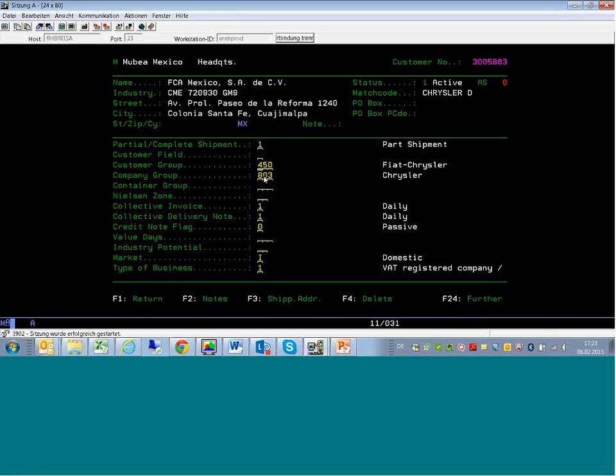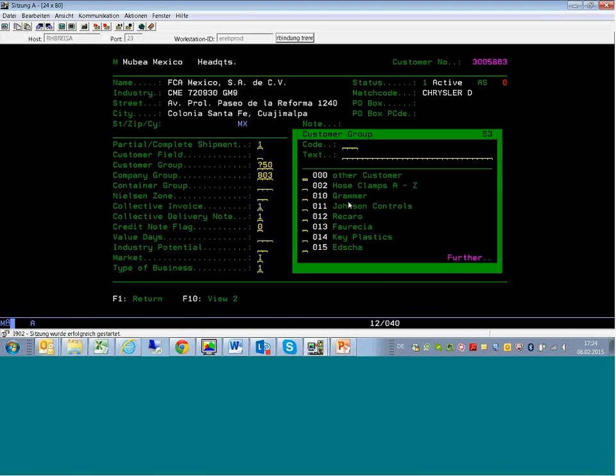So the next one is customer group. Yes, the customer group. This is a field that you can use to do a kind of sorting of customers. Yes, for example, the Fiat Chrysler customers, the Volkswagen customers, and so on. If I go here with a question mark, we get displayed the code table 53 with all the different customer groups that you have in the system.